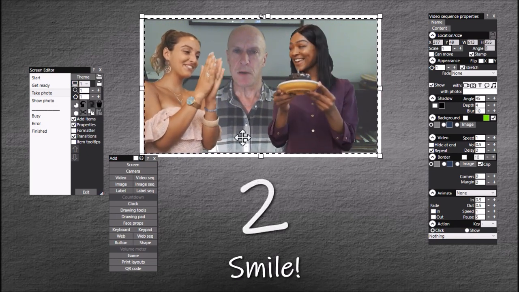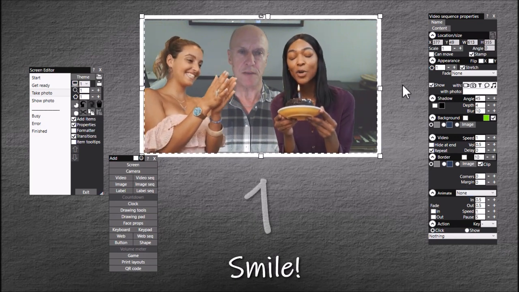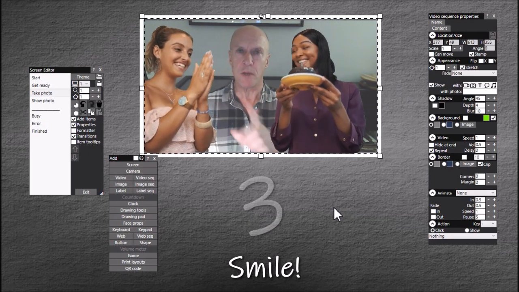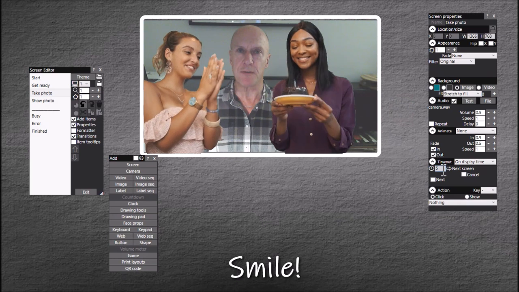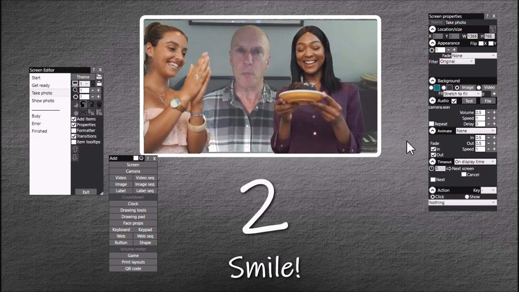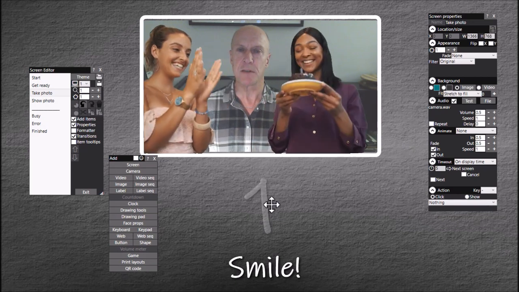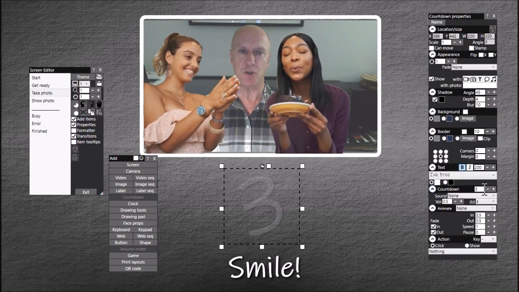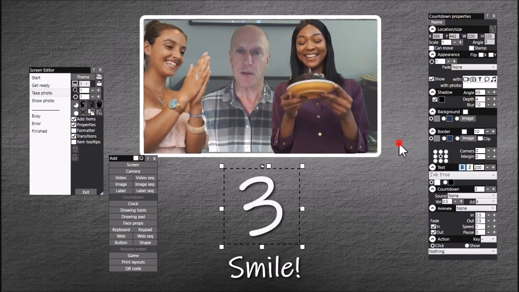Okay, that's about it, I think. So now we have 3 separate videos in this video sequence item, but RightBooth will only play 1 of them each time this screen is shown. The screen will be shown for 5 seconds. The photo won't be captured until 4 seconds of that 5 seconds has elapsed, and that's signified to the user by this countdown item, which I've added as a 3 second countdown. So let's just try that and see if it works.